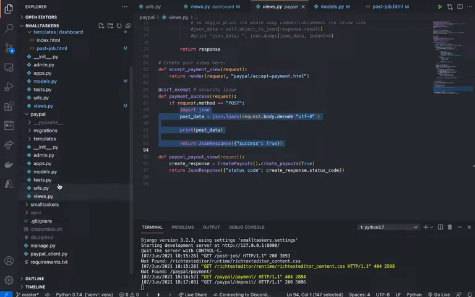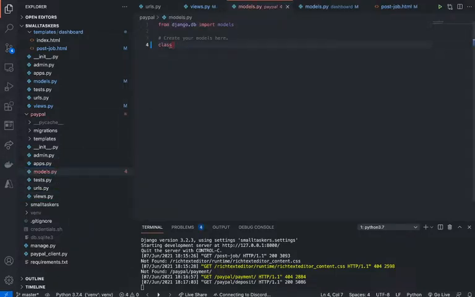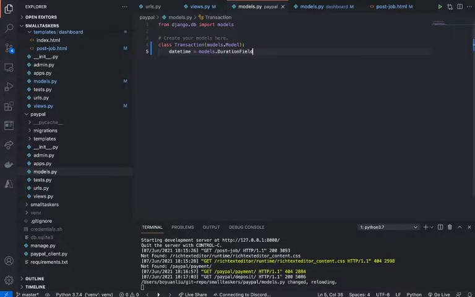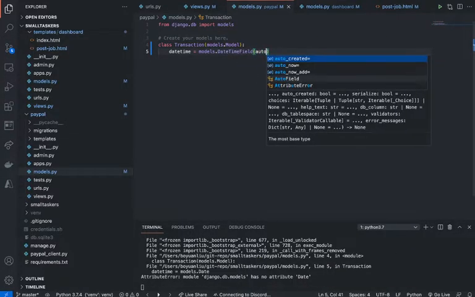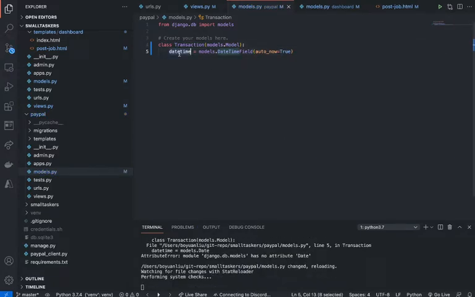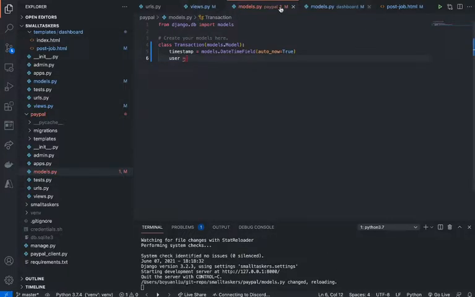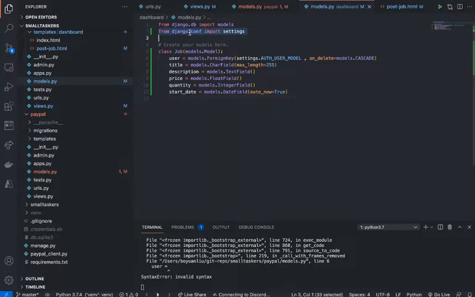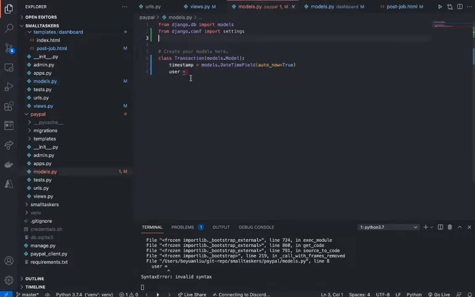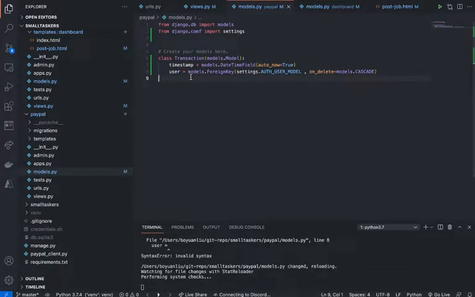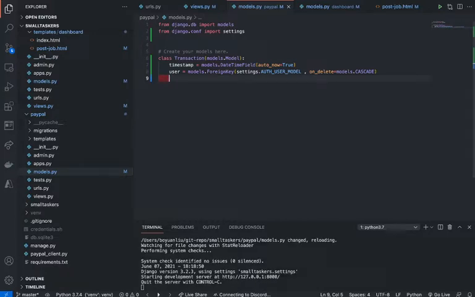Alright, so I think what we need to do is let's go to model and let's create a transaction. Date time, so timestamp. User gonna have similar. Got the user.